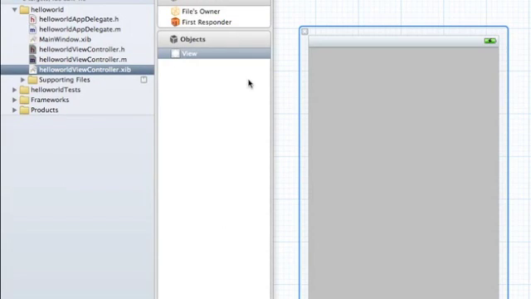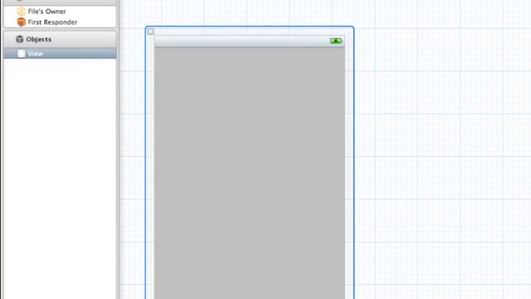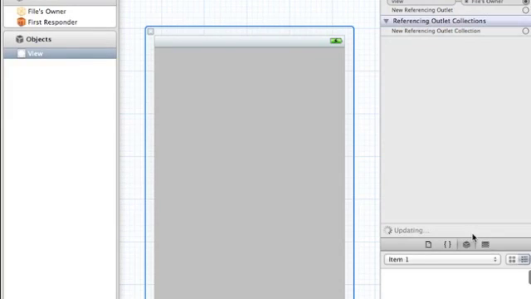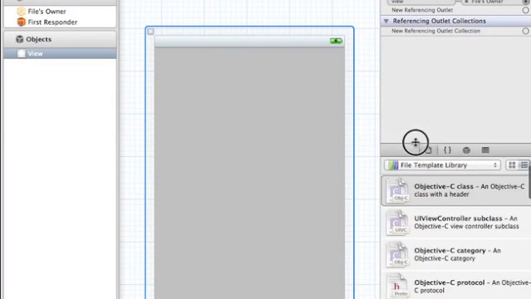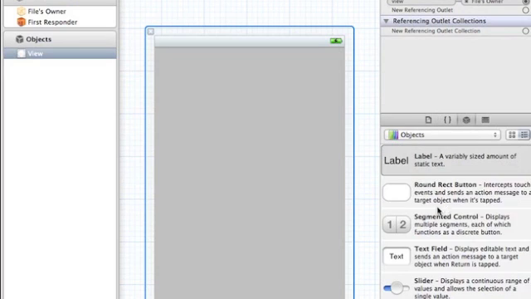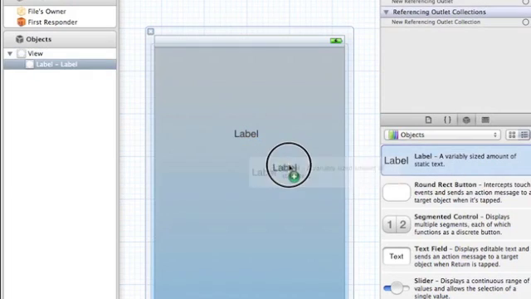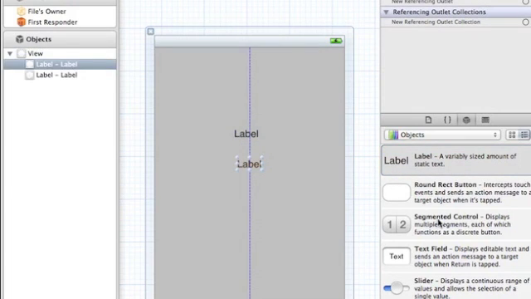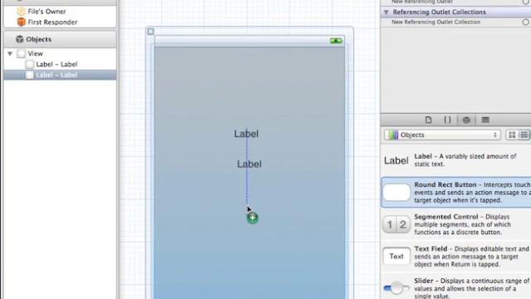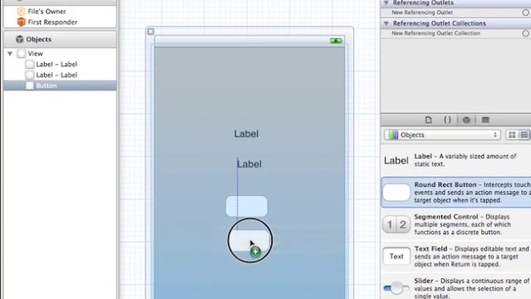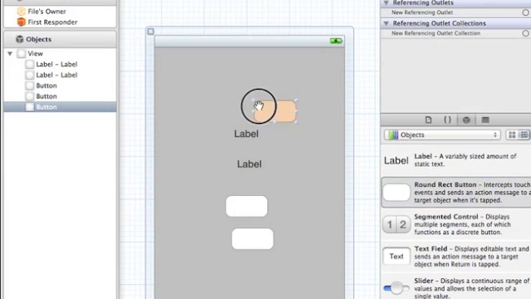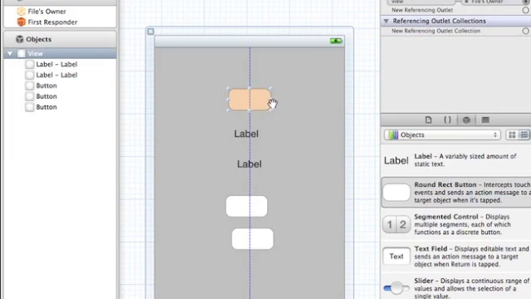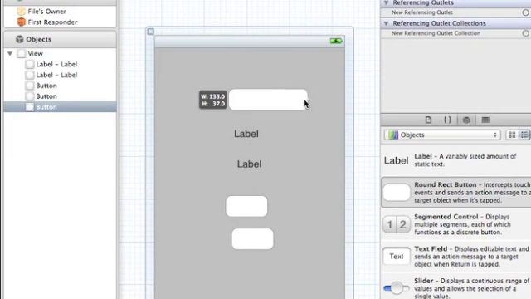So now we're going to go to our .nib file, close that one side, open up the other side. I'm going to raise this up, click back into objects, make 2 labels in there, one for hello world, one for goodbye world, and 3 buttons. So 1, 2, 3. So now we're going to make our buttons a little bit bigger.